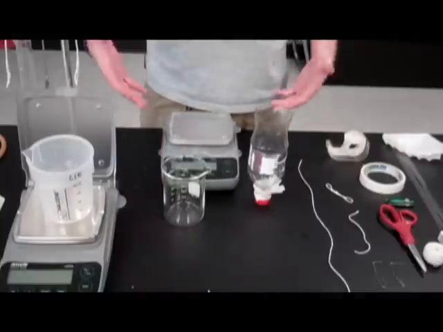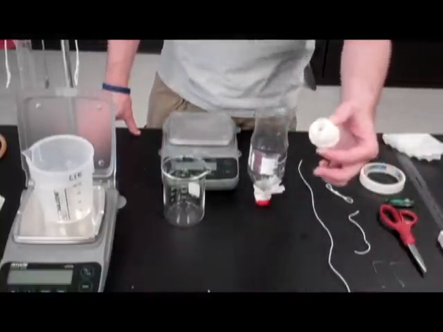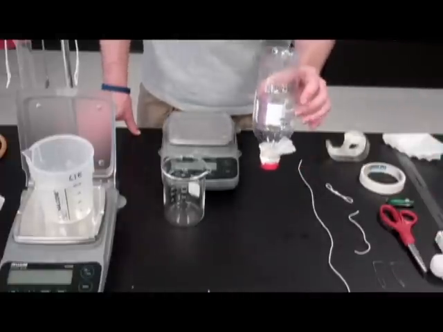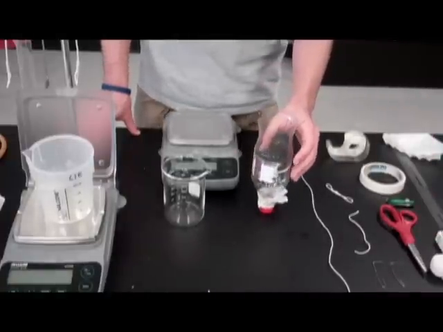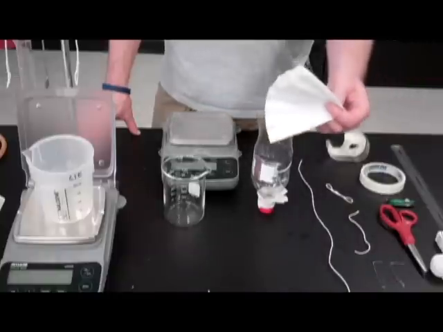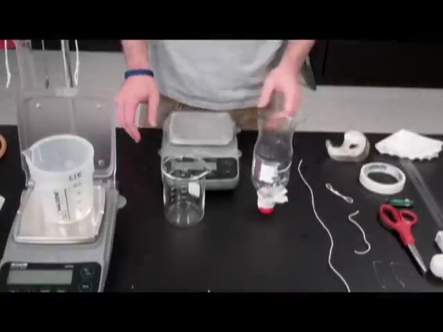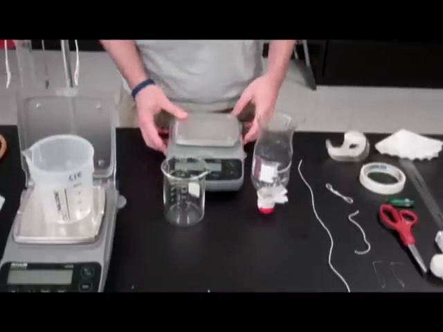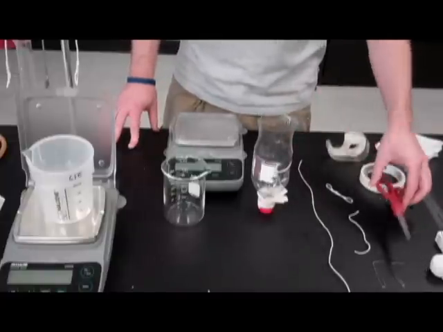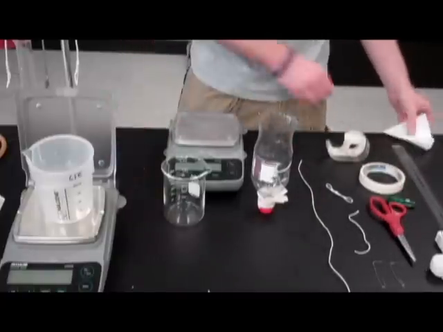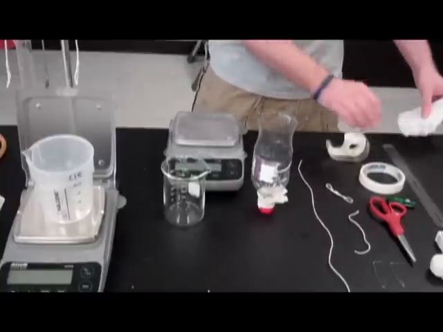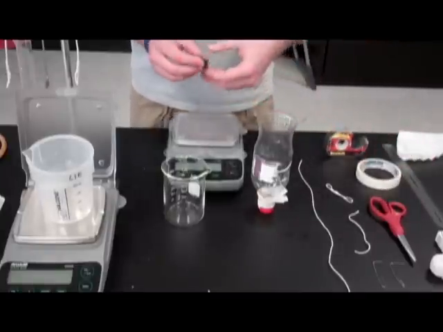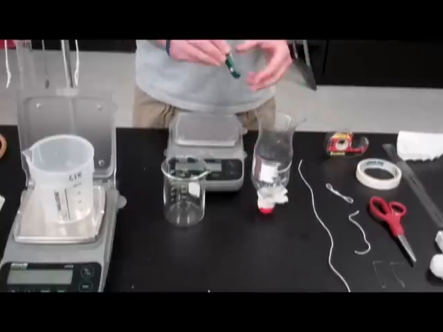The first thing you need to do is get together some materials. What we're going to be using is some twine, some paper clips, a pop bottle 20 ounces preferably, some coffee filter paper, and you'll also need a scale and ring stand apparatus. Some other things that will be useful for constructing this would be some scissors, a ruler, two kinds of tape, masking tape and scotch tape, and preferably something sharp because we're going to be making some punctures in our pop bottle.